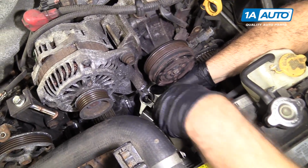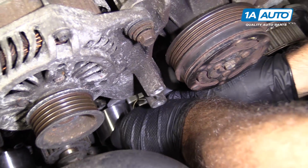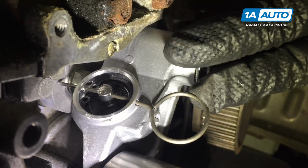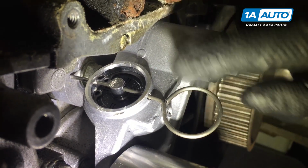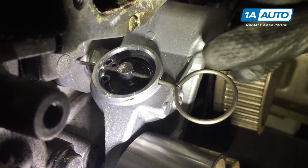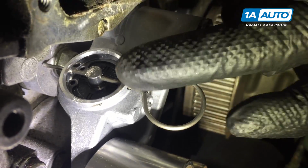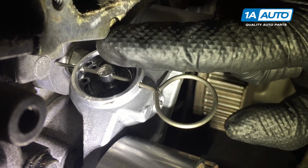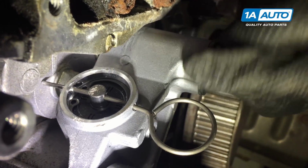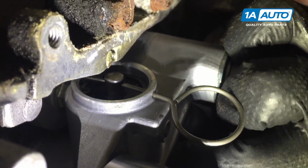There's a threaded opening. It's hard to see, it's above the water pump. Fits in place here. We'll get the bolt started and caught, and then I will torque it. So here's something to look out for. I went to install the hydraulic tensioner. I've pushed that locking pin too far through the hydraulic tensioner, and it's contacting the engine block. So I can only thread it in so much, and then it doesn't want to rotate up into place because that tensioner rod should contact this little steel insert in the aluminum engine case. That's what it's going to push against. So it should come up and touch that like that, but then be pushed farther into the engine.